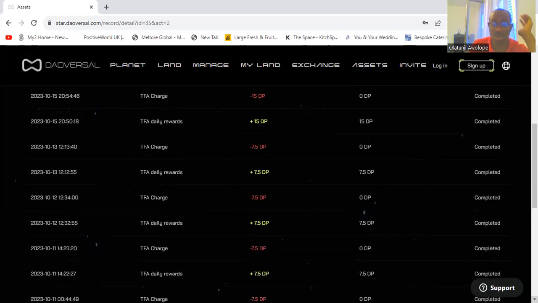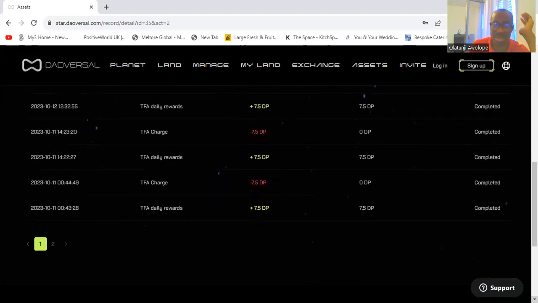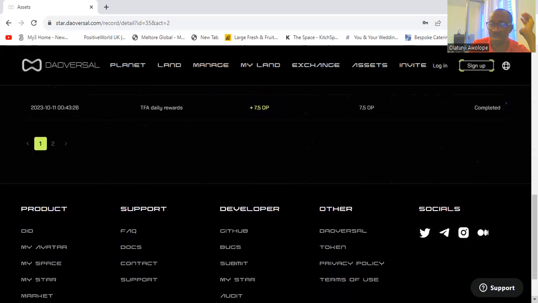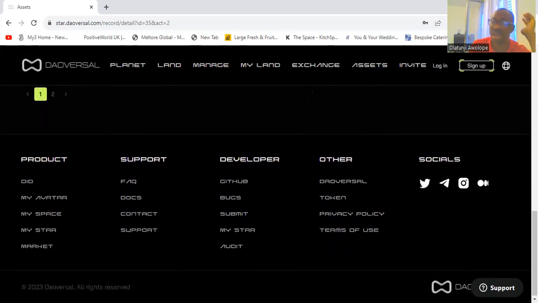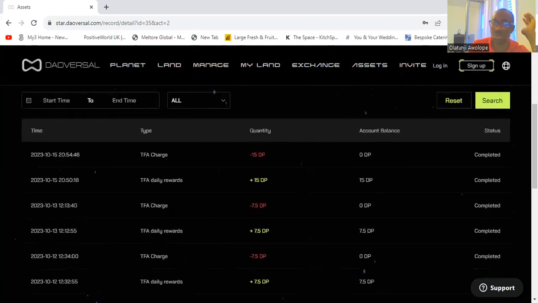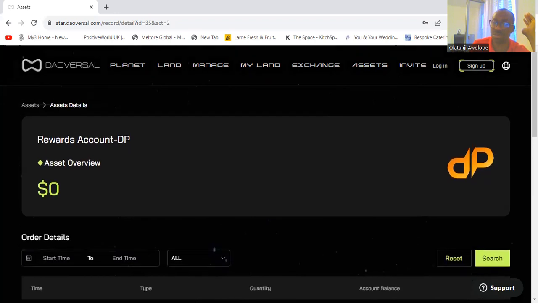Okay? If you go to your my account and then you click on the DP among the 3 currencies you are seeing down below, ROC, DP, and then the last one is DU. Okay? So when you click on DP, which is the currency, every one with TFA, targeted assistant, when you find out, you will be able to see what it is. So as you can see, we go back out on our assets.